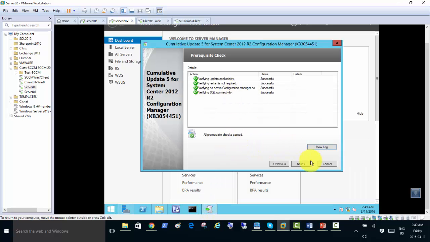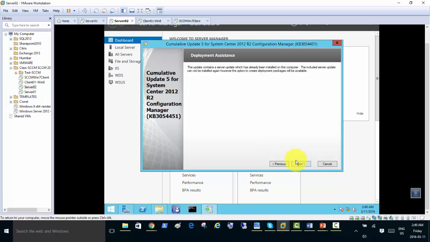Actually, you know what? This is a repeat video, and I again wanted to show you this process, but now it says the included server update cannot be installed again. However, the option to create deployment packages will be available. So you just go next, and finish, and it just installs without any changes.